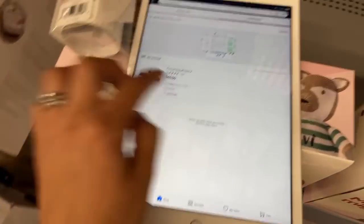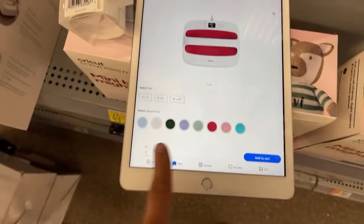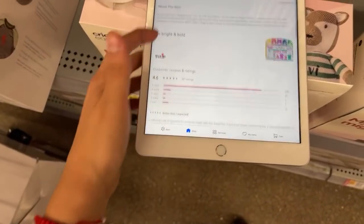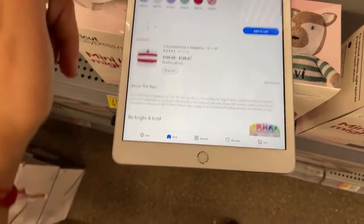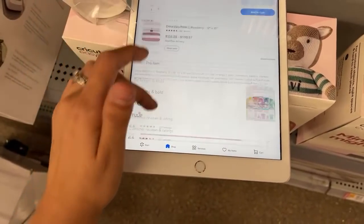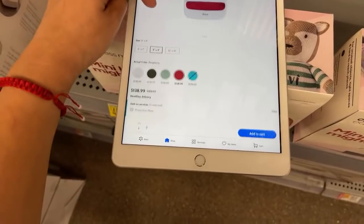Check on that one. Let me see how many stores have it. You see how they have all these different options — you have to switch it up and go to your stores. This one doesn't have the option of 12 by 10. It doesn't let me look at other stores right now for some weird reason, but you guys can click on the color and check in your stores to see if they have it for that price.